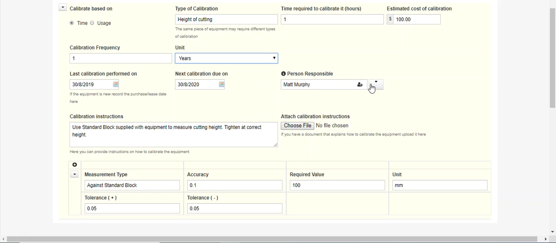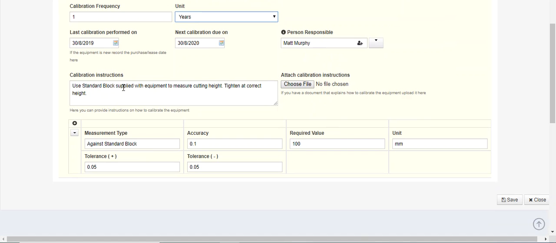Now the person responsible for getting this calibrated is myself. This means that I will receive an email when the calibration is due, so no one will forget it. I've entered here the calibration instructions, but if you're calibrating it in-house, it would be a very good idea to attach the full instructions here as an upload.